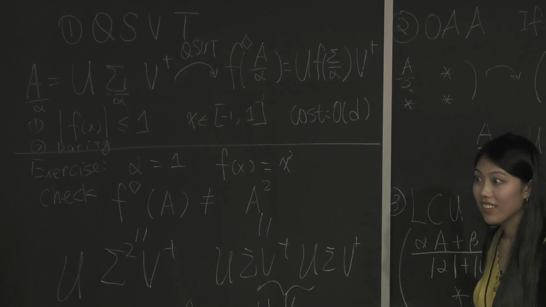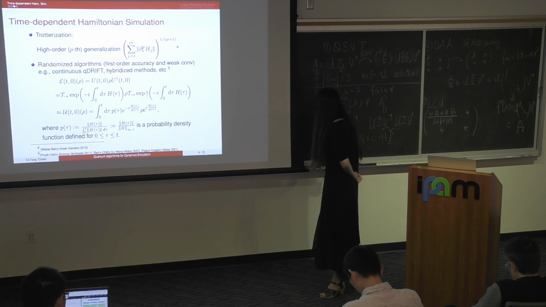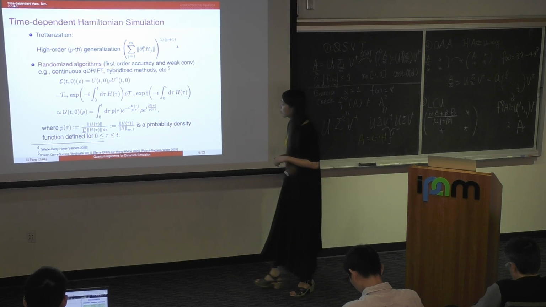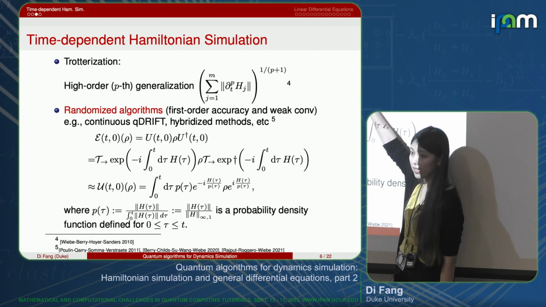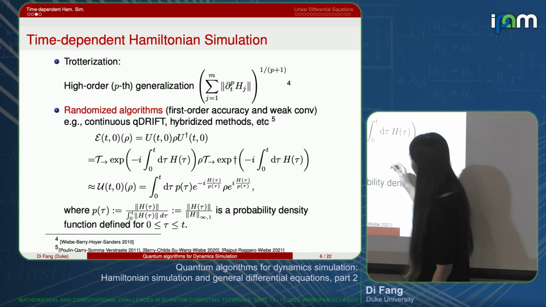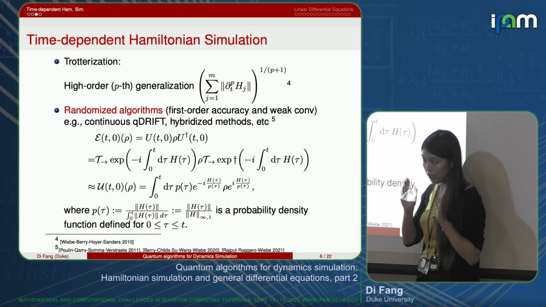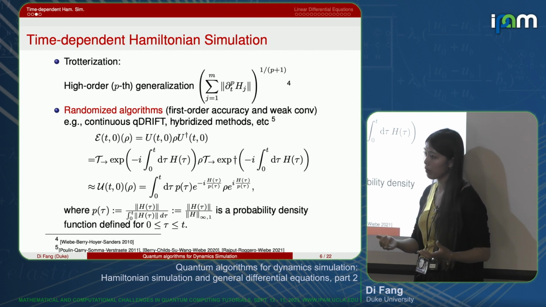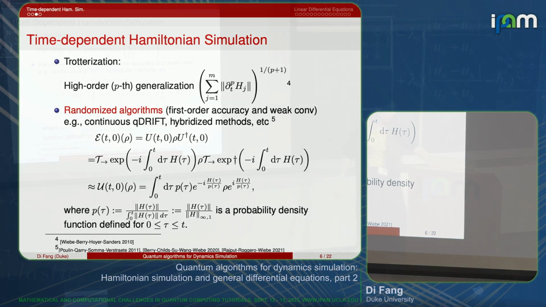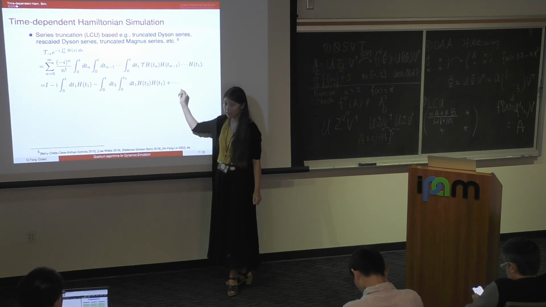Any other? Please. My question is probably very naive too, but I don't understand when we would use each of these algorithms. What are the situations where you use quadrature and the randomized algorithm? Yeah, that's a great question. If you want an algorithm where you don't care that much whether the derivative is bounded, then maybe you can still use quadrature. It is nice because it does not require ancilla qubits. When I say it's first order convergence in the weak sense, it means that it has linear dependence on the inverse of precision. So if you are okay with an inverse precision dependence, maybe because the precision you care about is not that small, then you are okay. However, I should mention that for the series truncation, the precision dependence is logarithmic. So if you have a very high precision that you want to resolve, maybe this is a better algorithm.